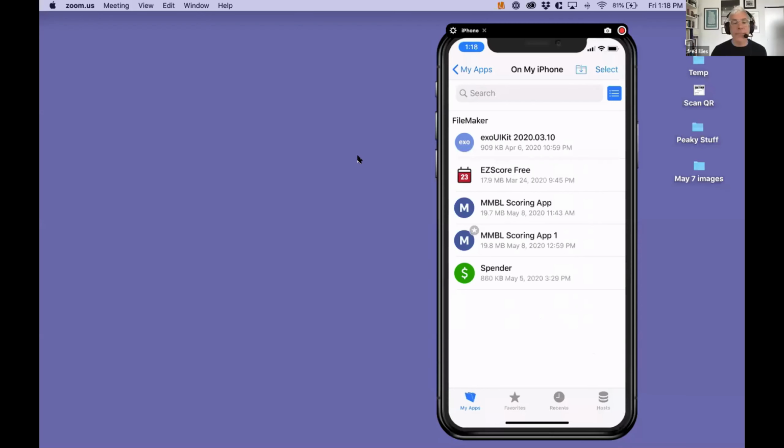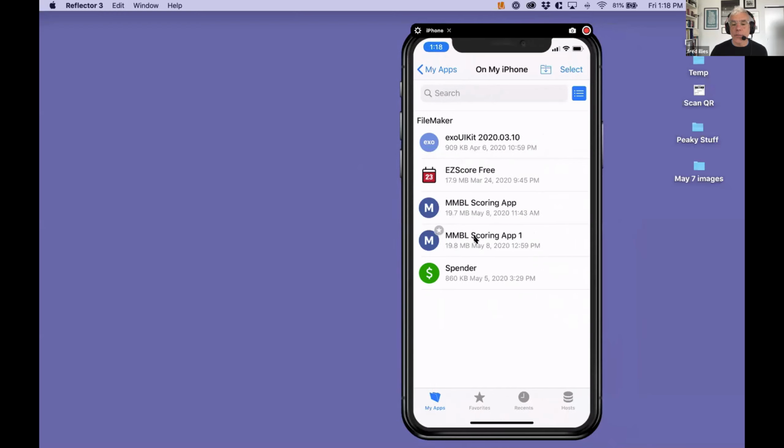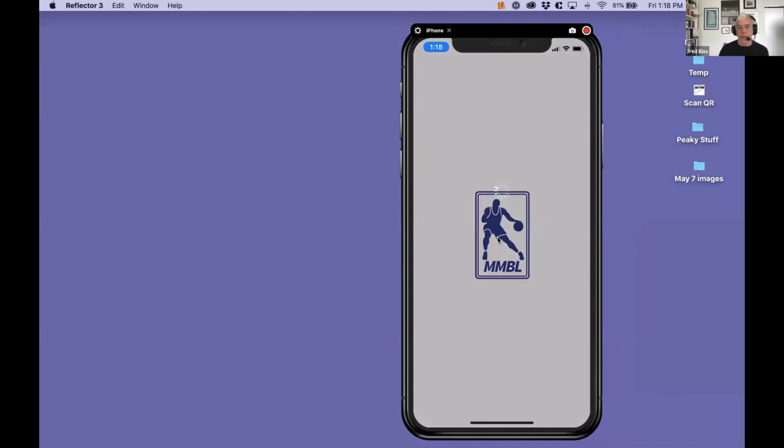Okay, perfect. And now I'm going to share my screen. And somebody give me a thumbs up if you can see an iPhone on your screen. Okay, perfect. Okay, so without further ado, I will launch into this app.